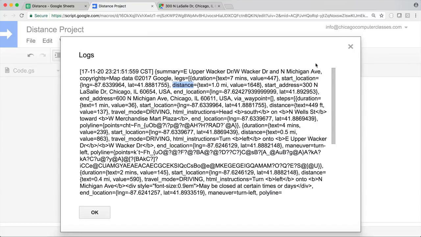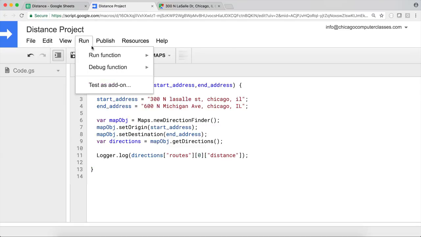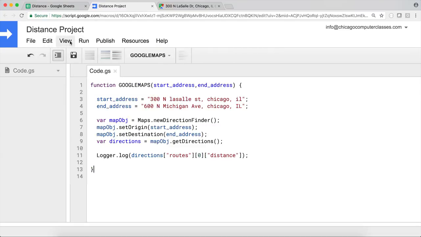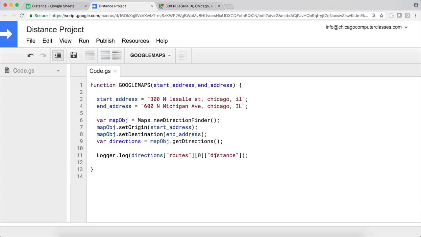Can't really see anything wrong there, so I'm gonna just copy it, make sure I didn't mistype anything, and say okay. So we're gonna get our distance. Try this again, see what I get. Okay, so undefined again. So I'm definitely doing something wrong, so I have to go back and check what I'm doing.